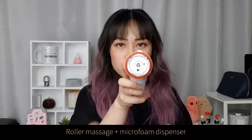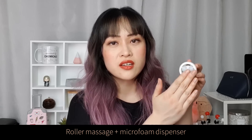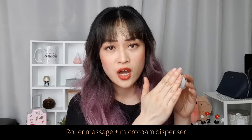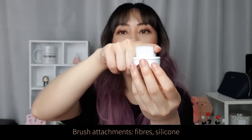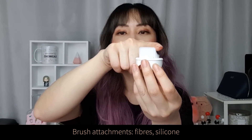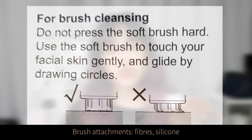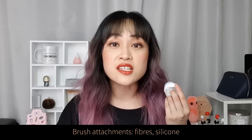This device gets around this problem by having a separate foaming mechanism in the middle of the tool. The main attachment is actually a roller ball that rolls over your skin in a massaging motion — there's pretty much no exfoliation, and the springs stop it from pressing into your skin too hard. There's still an included brush attachment if you want to exfoliate. It has extremely soft bristles — you can see how soft they are because they bend even under their own weight. The instructions also tell you to use such light pressure that the bristles don't bend, and they recommend starting once a week and stopping if you feel any irritation.